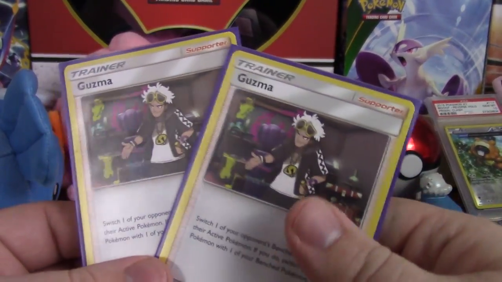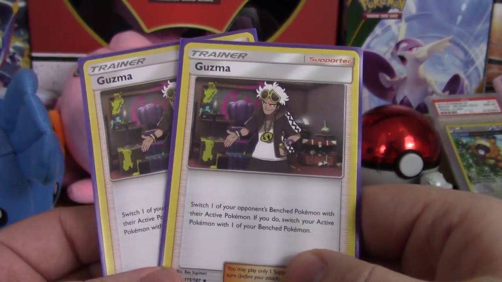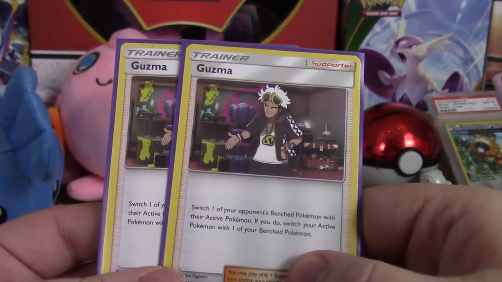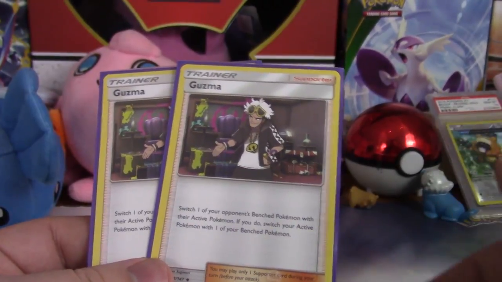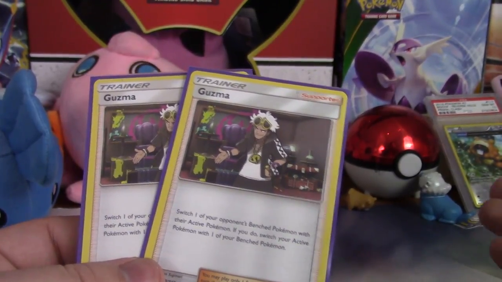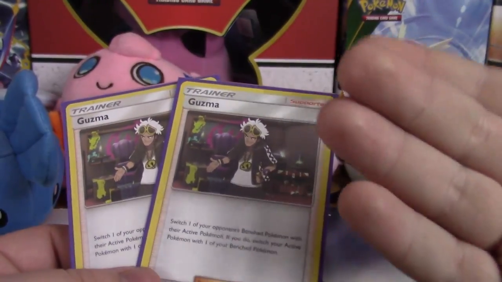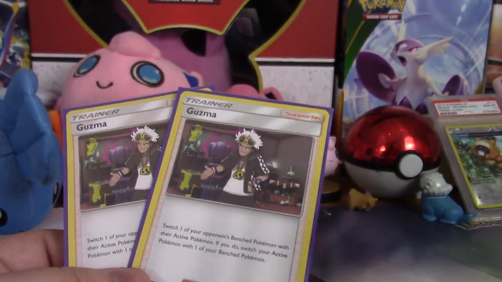Guzma. Running two of these boys. Guzma, just pretty much a staple in a lot of decks. It's good if there's something on their bench that you can get a knockout on better than what's in their active, you can just Guzma. And another reason I'm running Float Stone is because of Guzma, because then you can just put something up, retreat back into an Empoleon, and just smack away with it.